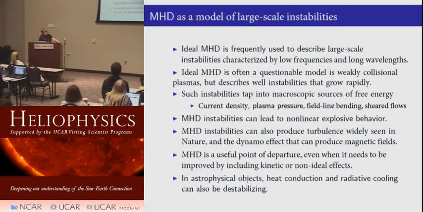Now, the kind of instabilities that I'm going to be talking about: instabilities grow in systems because they have free energy, right? A vacuum field doesn't have instabilities in it. Why? Because it's so low energy in the first place that there's nothing that grows in it. So you need to put in some sources of free energy in order for the instability to grow. For systems that obey the MHD equations, and I'll demonstrate that in a very clear way, there are two primary sources of instabilities.